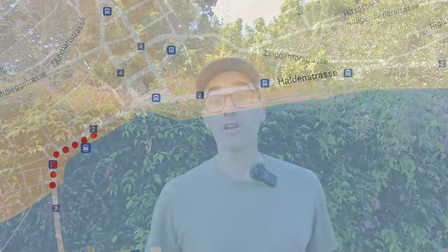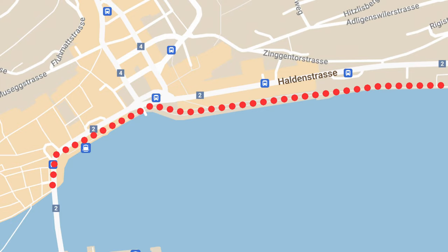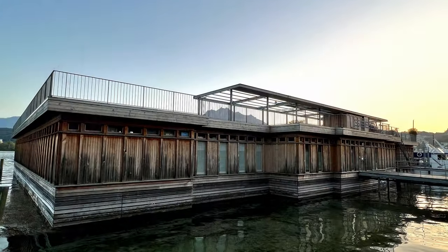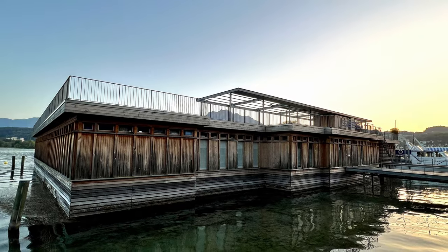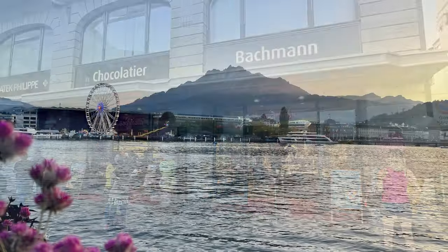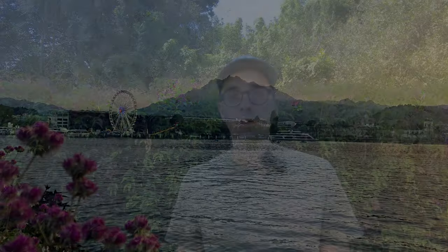If you're up for a walk or a sunset stroll, one of the best places in Lucerne is along the lake. There's a really long panoramic promenade starting basically from the bridge heading down the lake, and sunset is one of the best times to go. There's a swimming pool if you're there on a hot summer's day, and you can grab an ice cream on the corner before your walk, or just relax on a bench and enjoy the stunning view of Mount Pilatus right in front of you.